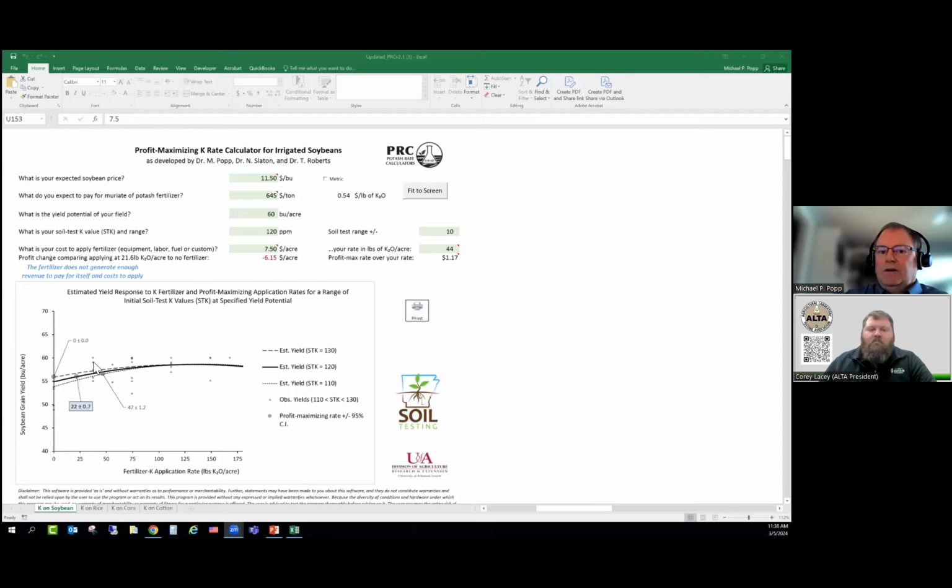Those dots in that spreadsheet for different levels of STK are observations that we have under Arkansas conditions. Now, rainfall and a bunch of other things impact this, but these are for irrigated soybeans. If you're growing dryland beans, and if you have different soils and different soil profiles and rooting depths, your yield response to K is probably going to be different in different locations.